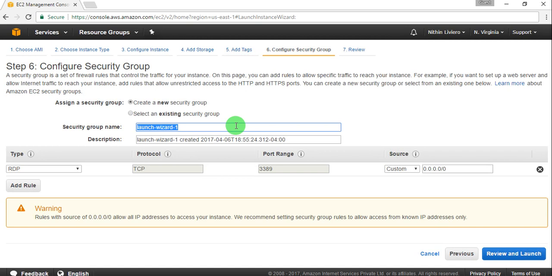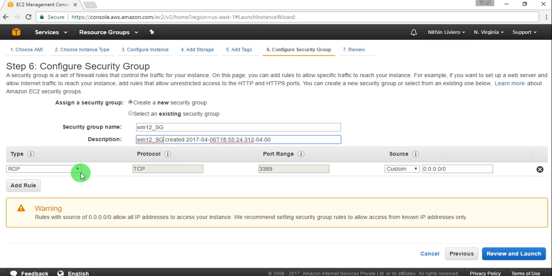So as usual, we'll be going and creating a new security group here, a Win12 security group. And as you can see here, by default AWS has provided one port open here, which is the RDP port, which we would require to connect to the Windows instance.